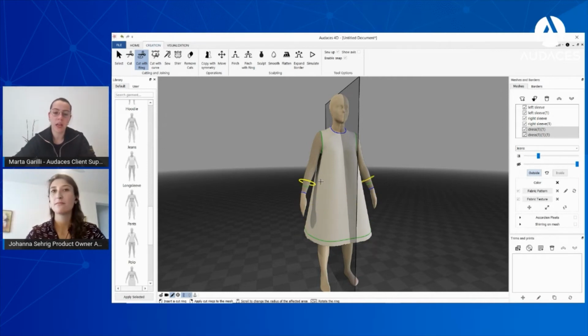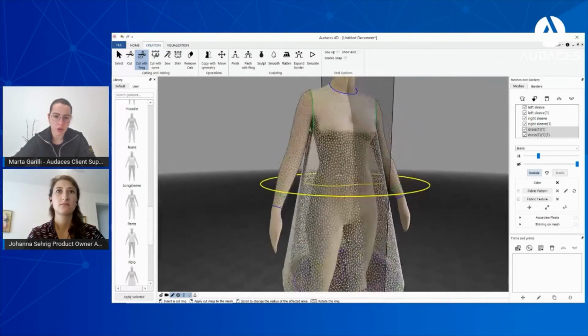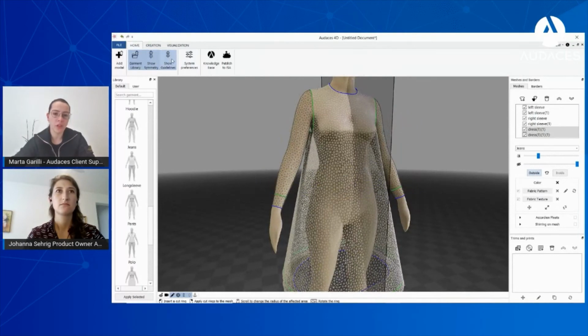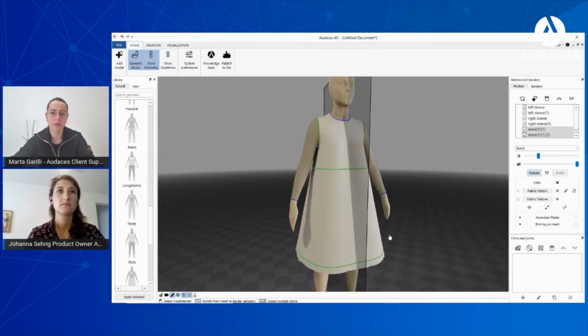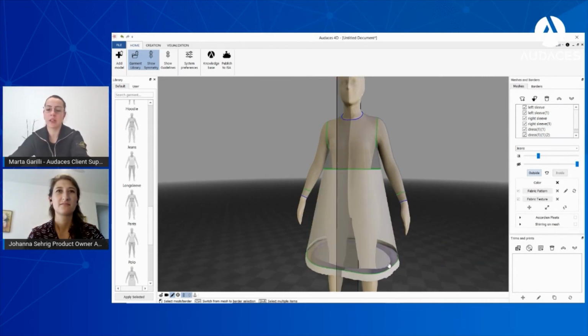And then I want to create a line on the waist. But in this case now it's a bit difficult to see the body under the dress. So I can use the net visualization, the wireframe visualization, to see the position of the waist, and I can even enable the guidelines that will help me to find the exact position of the waist. I will do left click and right click to confirm the cut. When I have done this, I can leave out the guidelines and the wireframe. And first of all, I will cancel the total.